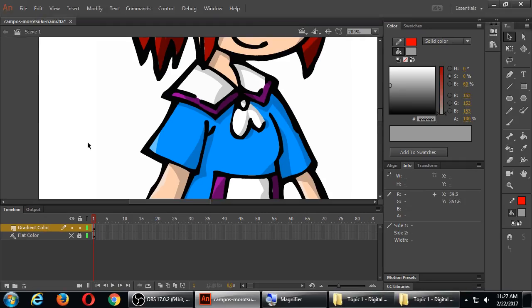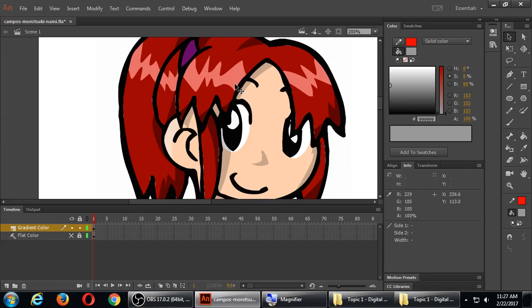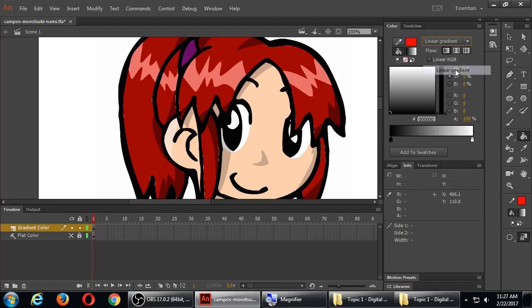Okay, so the way this will work is, let's say maybe I want to start with the hair. I want those gradients to blend rather than being flat. I want these highlights to blend from this color to that color. Well, that's a gradient. It's blending one color to another color. If we get the paint bucket, our color panel is showing we're about to add a solid color. If you look on that spot, instead of solid, we have linear gradient, radial gradient, and also bitmap fill, so we can fill in a texture. The linear gradient shows it's going to go, in my case, from black to white.